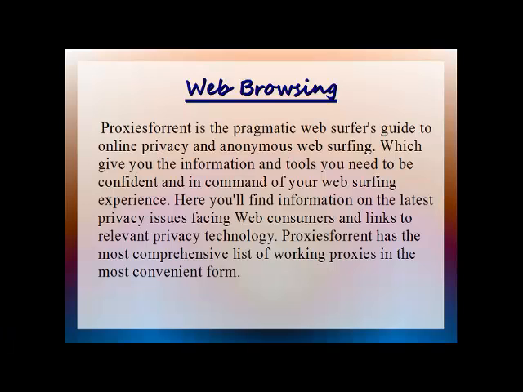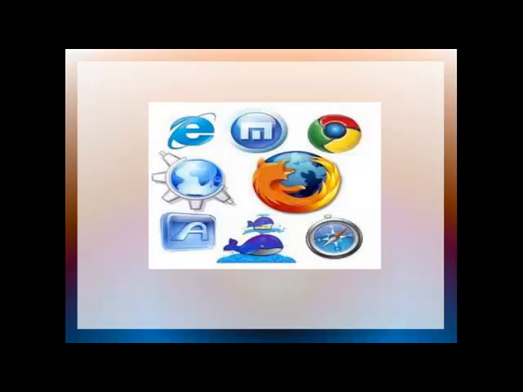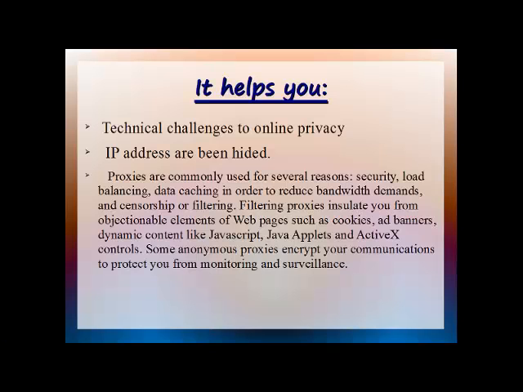Web browsing. Proxies for Rent is a pragmatic web surfer's guide to online privacy and anonymous web surfing, which gives you the information and tools you need to be confident and in command of your web surfing experience. Here you'll find information on the latest privacy issues facing web consumers and links to relevant privacy technology. Proxies for Rent has the most comprehensive list of working proxies in the most convenient form. It helps you with technical challenges to online privacy.